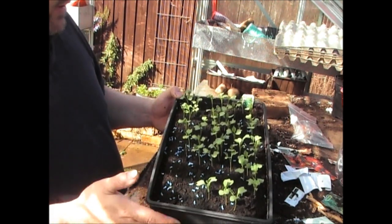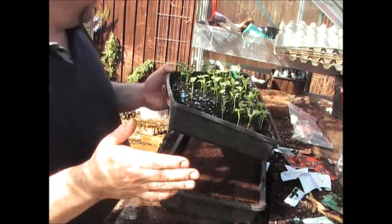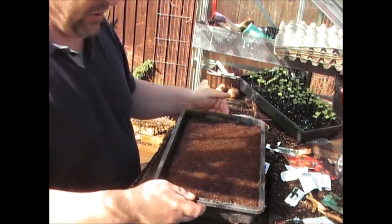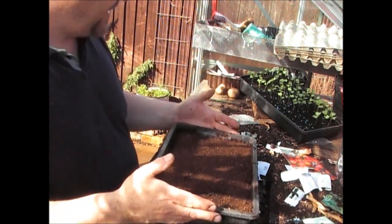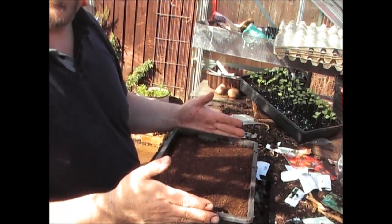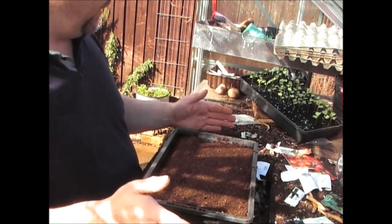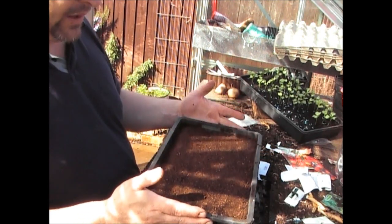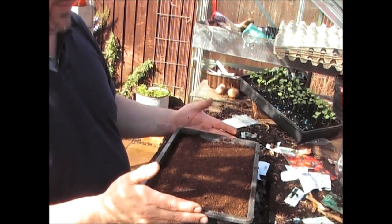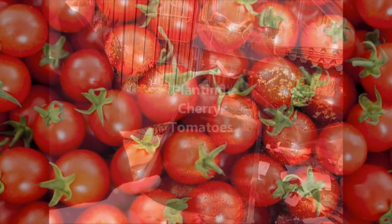So that's the Calabrese, which I'll be potting up shortly. I'll show you how to do that in another clip. But that's exactly what this will look like in a couple of weeks' time. As always, all brassicas look the same when they're young, so do put a label in to make sure you know that this is the Petrarch kale, and you won't get them mixed up with the other brassicas that you've got as soon as they come through.